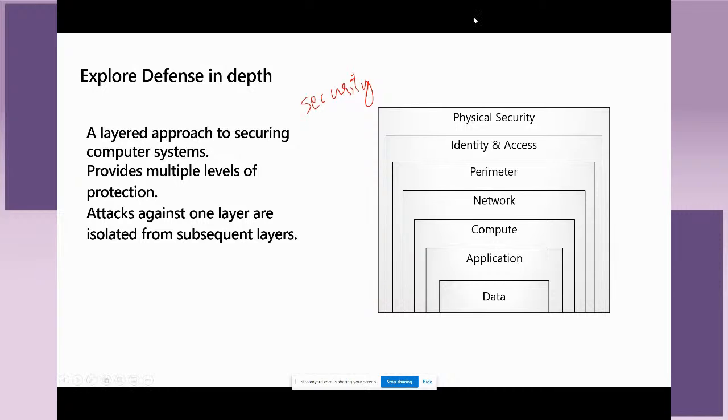So here, when you look at this pictorial representation, you see this data, and on top of that we have our application, then we have a compute layer, network, perimeter, identity. So these are the various layers where you could have your security imposed. You could have some security done at the data layer, and in order to keep your application safe from vulnerabilities, you need to ensure that when you write the code, you design it in such a way that you implement all the OS principles, and even at compute. So we'll discuss some of the security controls that can be leveraged at each of these layers, right?